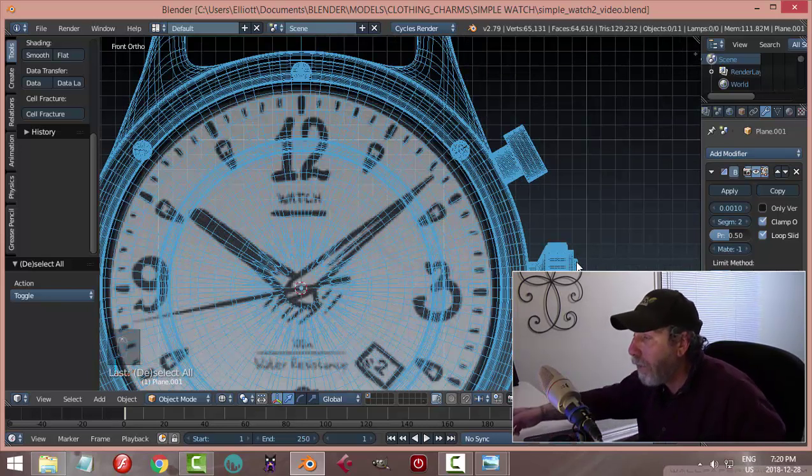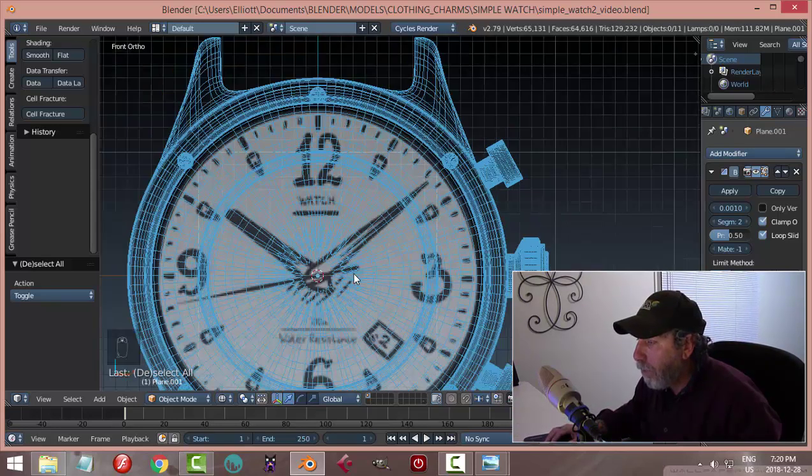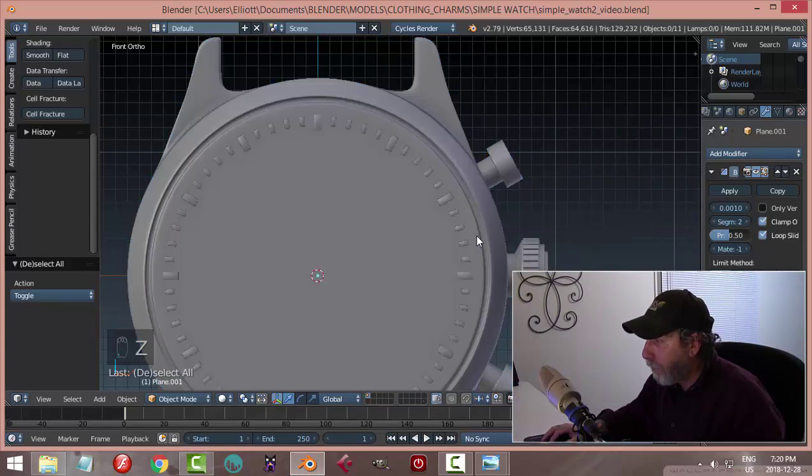What else we got to do? Okay, so we've done these ones, we've done the little ticks, we could do some numbers in there, and then we could do some hands, so why don't we do that? I'm not going to do that, so let's just put in 12 and 3, 6, and 9. Cool, so we'll do some text.